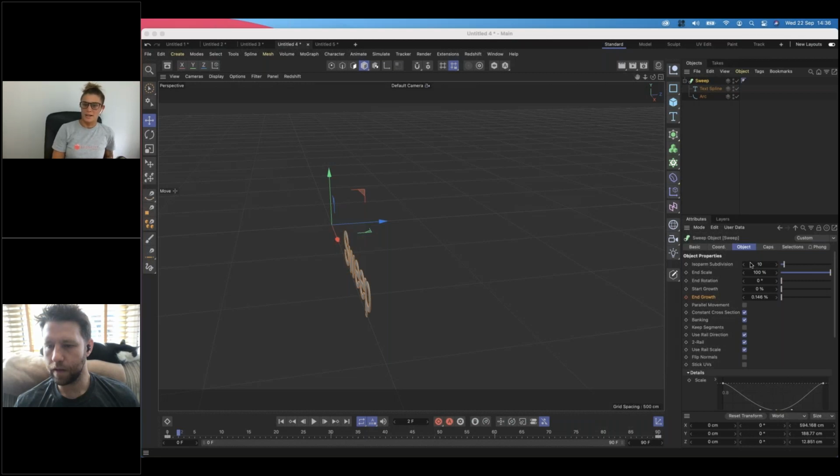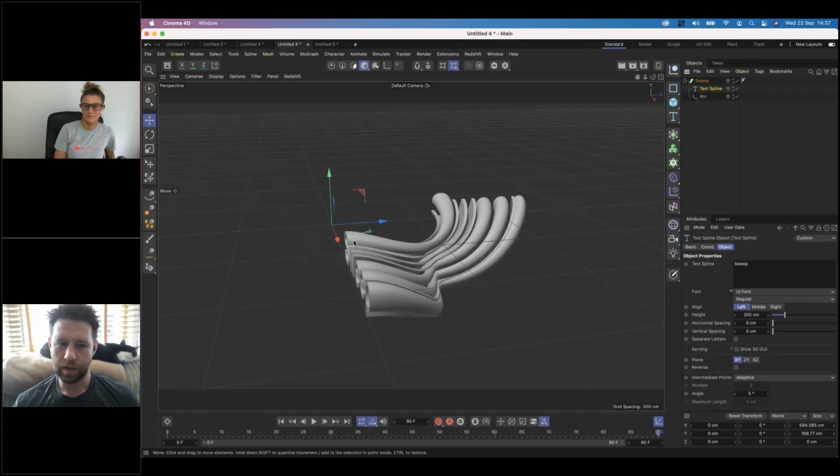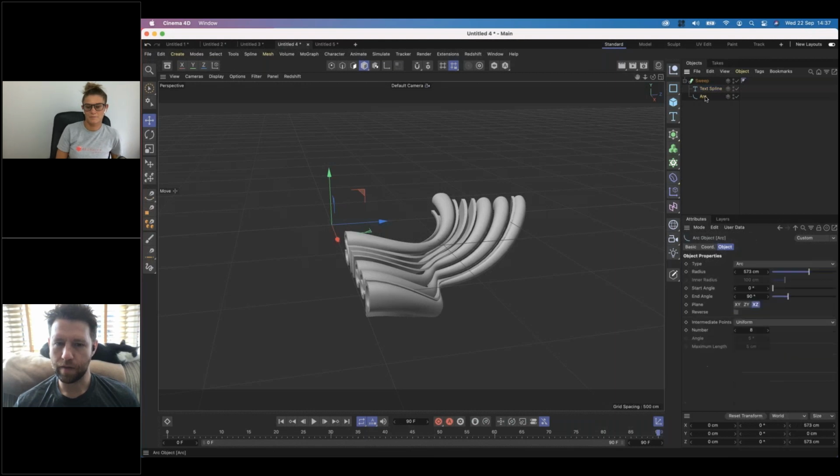Cool. So Dawn was wondering, if you want to adjust the arc in the sweep, can you make just the arc editable in order to adjust the points? Yep. One is the shape, this is the profile, and then you have the arc.